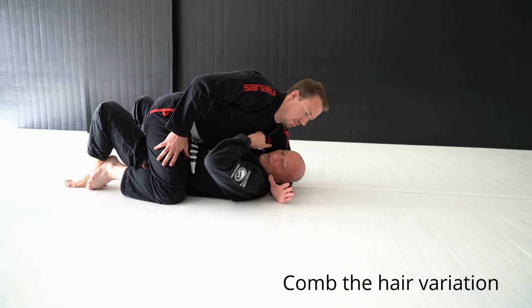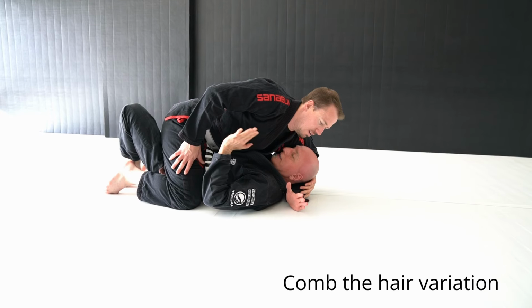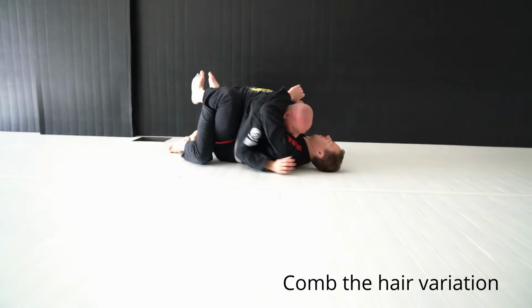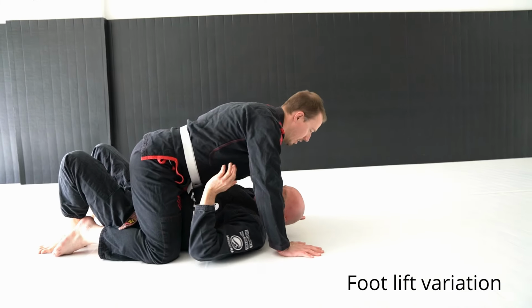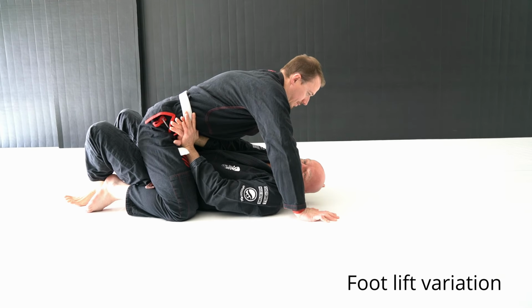All right, so he's chosen which side he wants to go to because he has no base. I'm gonna comb my hair, block the foot. We can press on the hip. Hands on the biceps, into posture. So, frame on the hip, reinforce, straight arms.